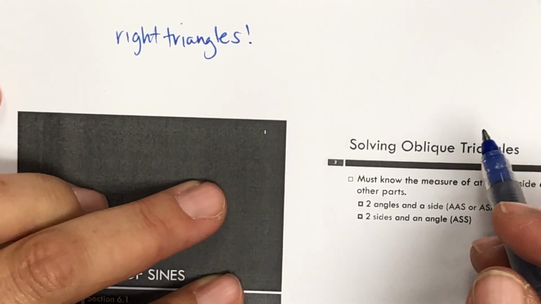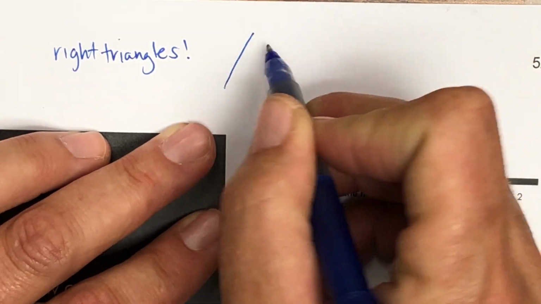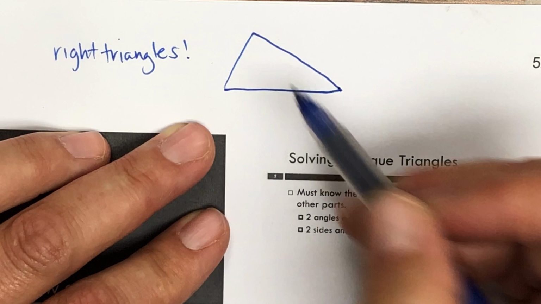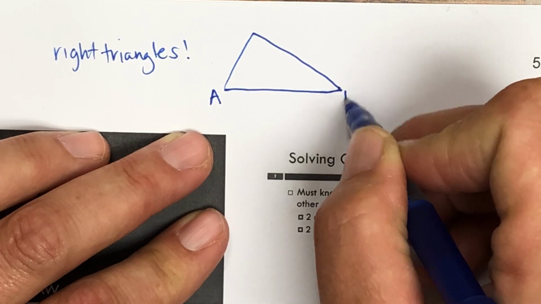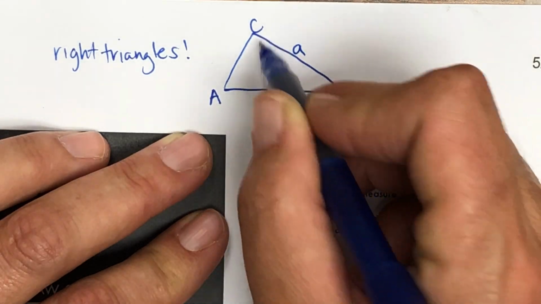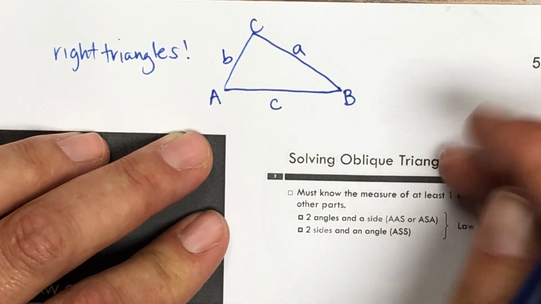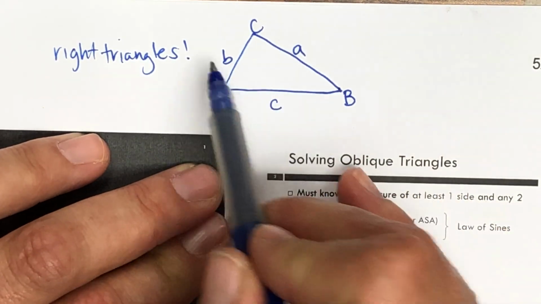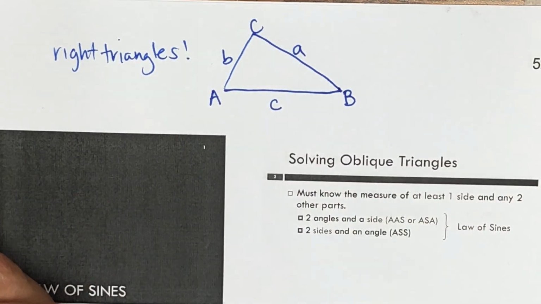I want to take a minute and remind you, we've talked about this before, that when you name random triangles that are not right triangles, although when I draw triangles they all end up looking kind of like right triangles, but that's not the case. If this is angle A, and remember we use capital letters for angles, then the side opposite is a lowercase a, or a lowercase c or b, and that indicates sides. So angles are uppercase, and sides are lowercase. The important thing is that each side is opposite the angle with the same letter. So B is across from B, A is across from A, and C is across from C.